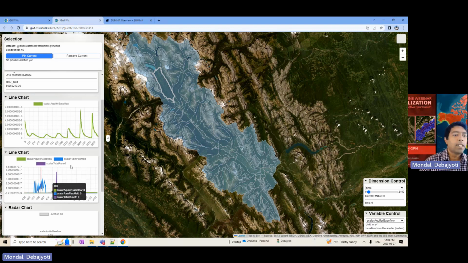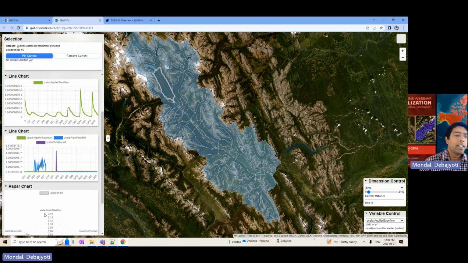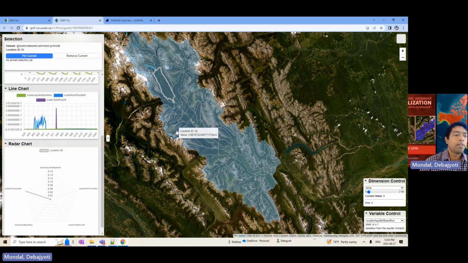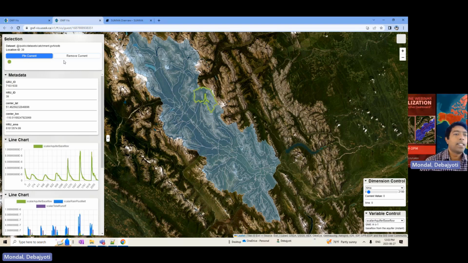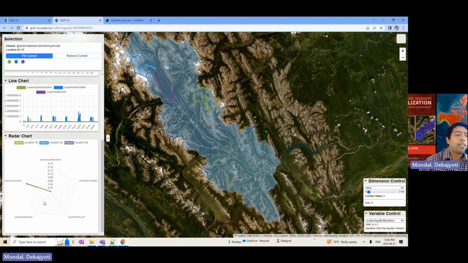You can also load a bigger chart if you add this element on the main view element instead of on the side view element. You can also have multiple types of chart, in this particular case radar chart. And of course, you can also compare multiple things or multiple polygon values by pinning them. And you see that the radar chart will have all these things. So you can actually explore or filter them by selecting and deselecting these variables.